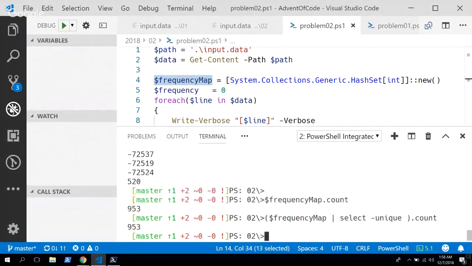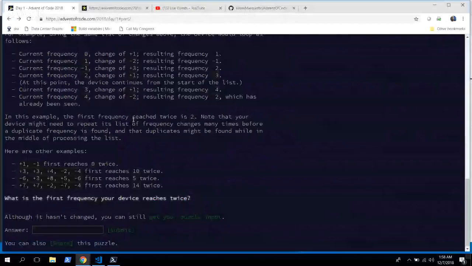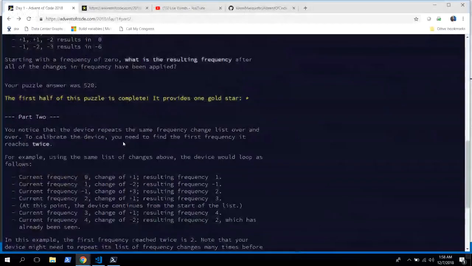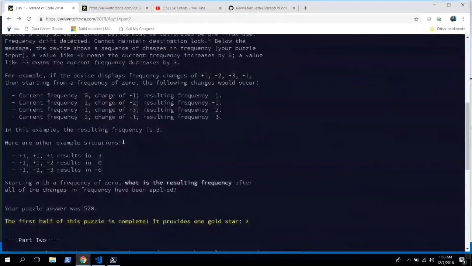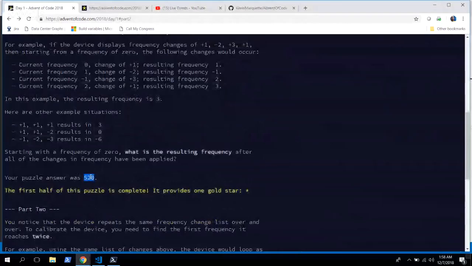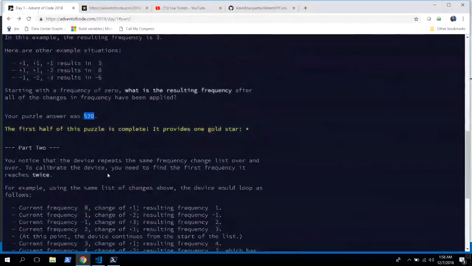I think the first data set was correct. Let me reread this, because I feel like this is right. Okay, so in order, you need to find the first frequency it reaches twice.